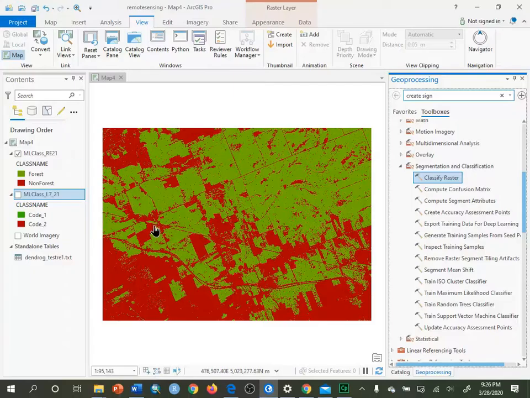Returning back to ArcGIS here. Here I have my ML class RE21 and my ML class L721. And I've renamed them here to be consistent with what is in the exercise.